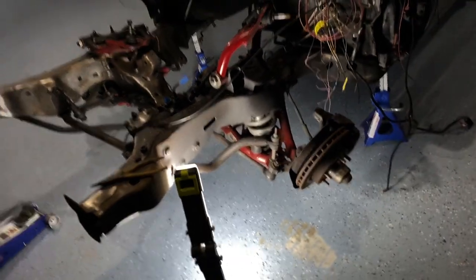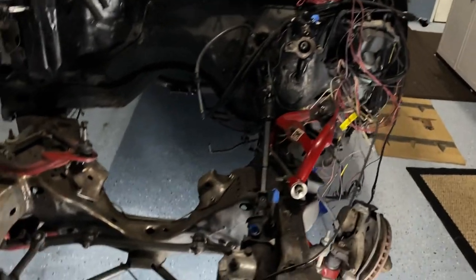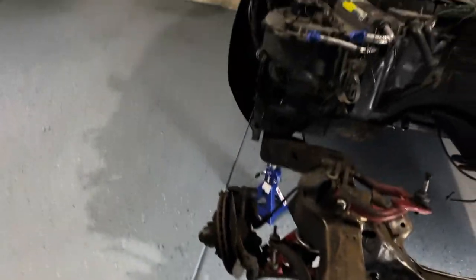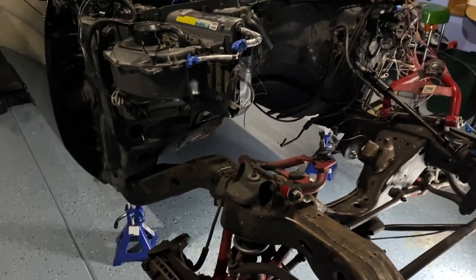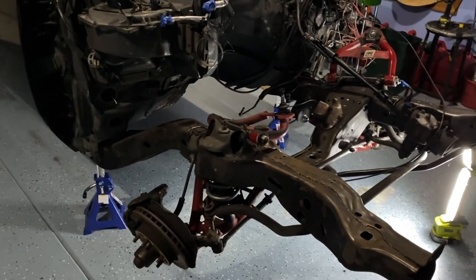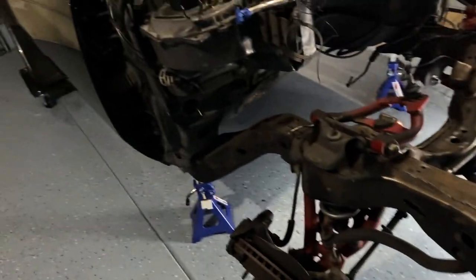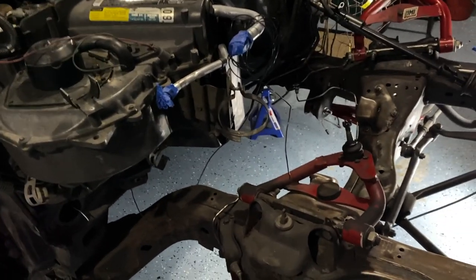But anyway, there's a little time lapse of me undoing the upper control arms. Pretty much, I ended up putting some leave in so I can actually work on the car. But yeah, hopefully tomorrow I will have this, or I'll start cleaning this up.